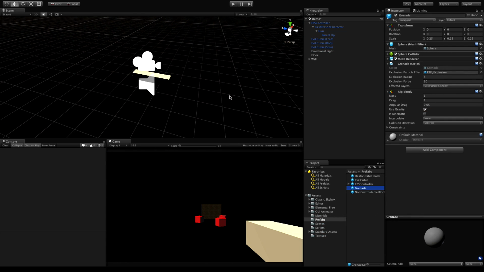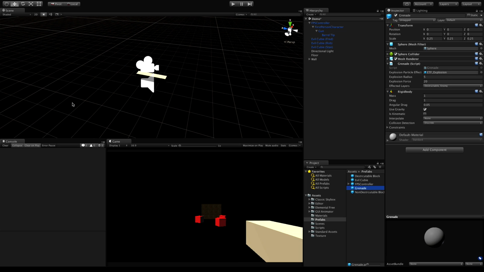Explosion radius. Let's zoom out a bit. Anytime we hit or collide with another collider, it's going to take the point that we hit and cause an explosion, which is a sphere. And this tells us how big it is. So let's say we hit right at this point here. The radius is 5, so it goes 5 in every direction. 1, 2, 3, 4, 5. So it's going to be like out here. So you're going to have this huge sphere, and anything inside of that sphere is what is going to be affected by the explosion.